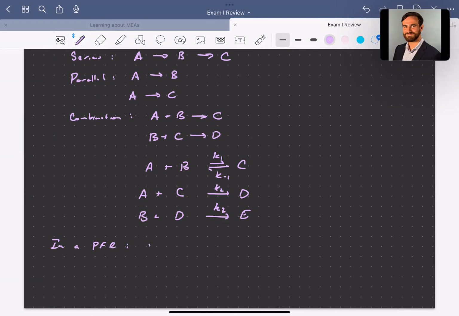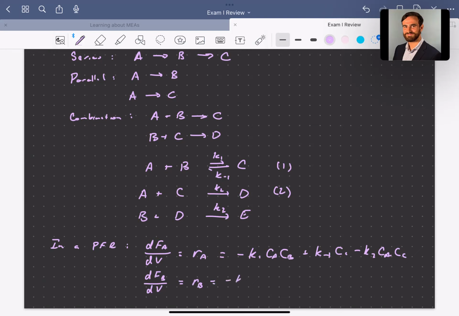So if we wanted to do this, say, for A, dFA/dV is just going to be equal to the rate of formation of A. So that's going to be minus K1 Ca Cb if this is an elementary reaction. That's because the forward reaction in this first equation consumes A, plus K minus 1 times Cc, since the reverse reaction forms A, minus K2 times Ca Cc. So this second reaction consumes A as well.